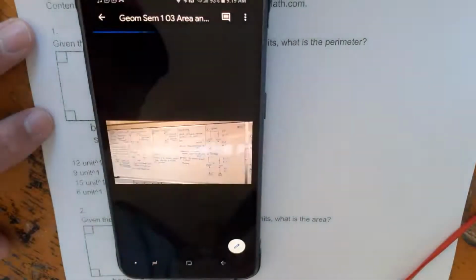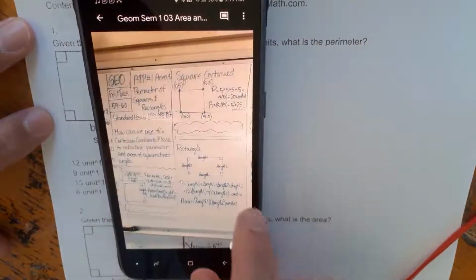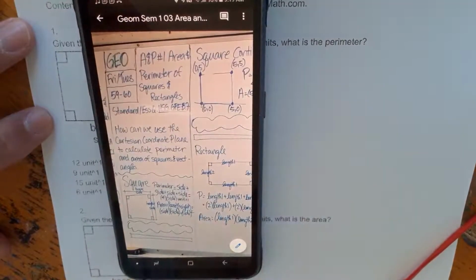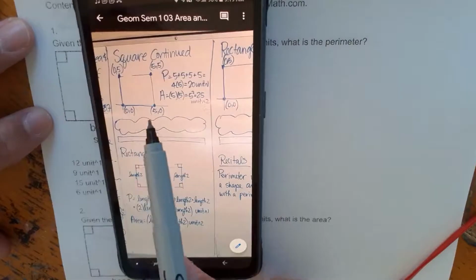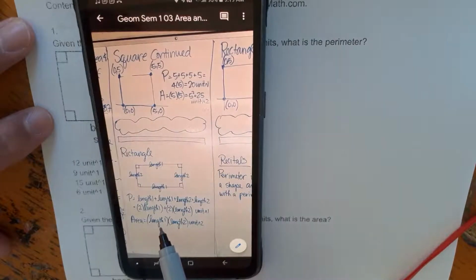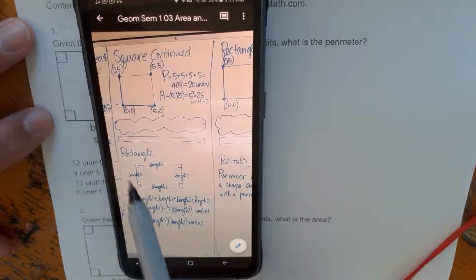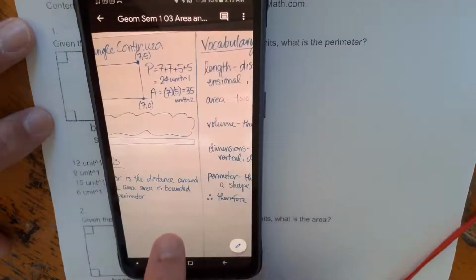Fair warning, sometimes it takes me a couple tries to open it. This one opened on the first try. Notice you can enlarge it. All these notes go in your comp book under those pages. It's talking to you about what a square is, how to calculate perimeter, area. Perimeter is add up the length of the sides. Area is base times height. Talking about squares when we've got a coordinate system on a Cartesian coordinate plane. All this gets copied into your comp book on the correct pages, and then the problems we're doing now will get copied in. It's talking about rectangle, length times width is how you find area.